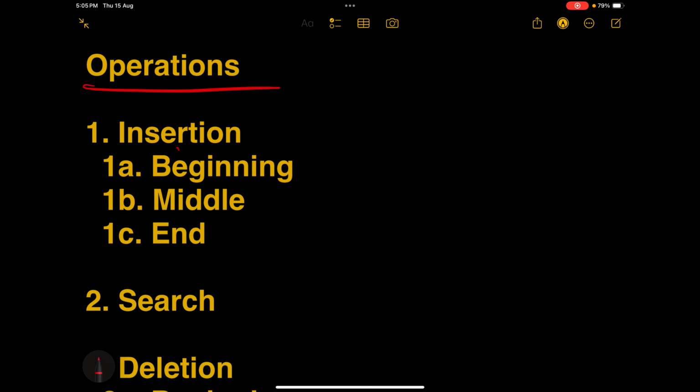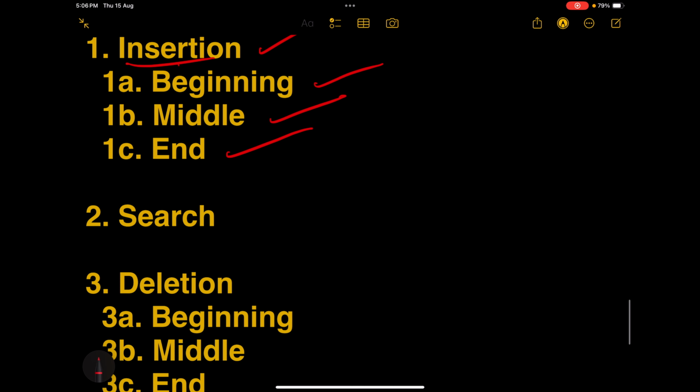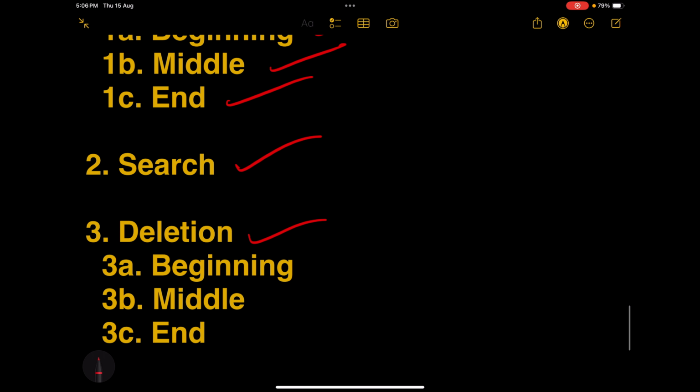So in case of list, ArrayList as well as linked list, we can do insertion at the beginning, middle, and also at the end. Search, of course, we can do in both data structures. When it comes to deletion, we can delete from the beginning, middle, and end.